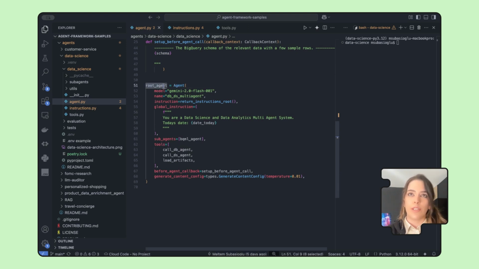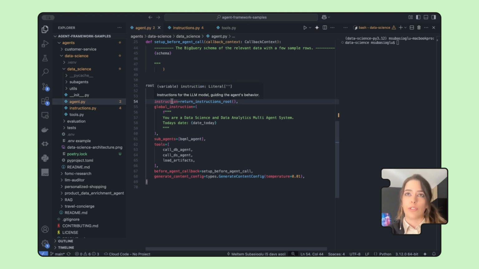We have the root agent, we instantiate the Agent class, and then we simply need to pass a few configuration parameters, which are the model that we're using for this agent. In this case, we chose Gemini 2.0 Flash. Then we have the agent name. For our root, that's the DBDS multi-agent.